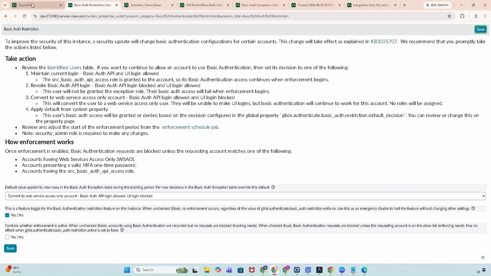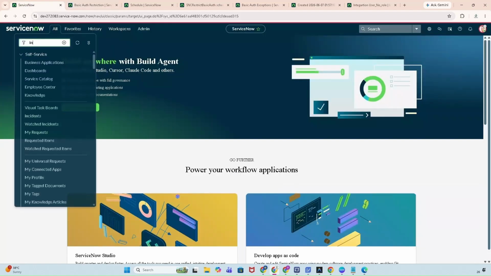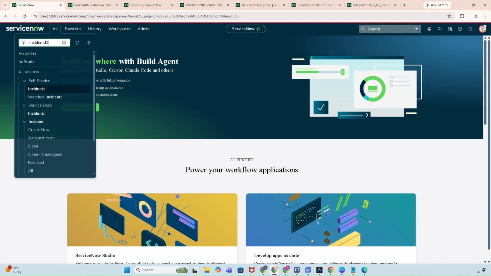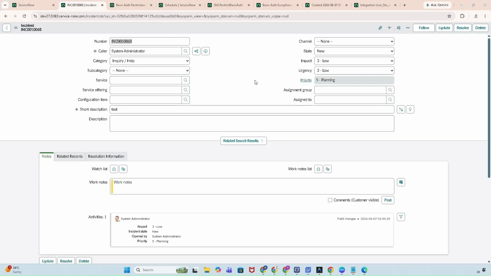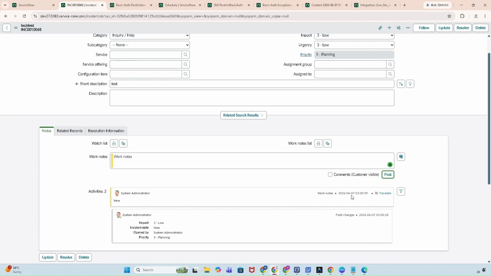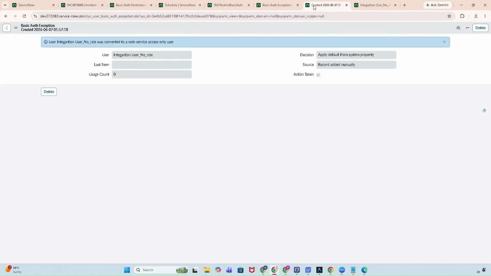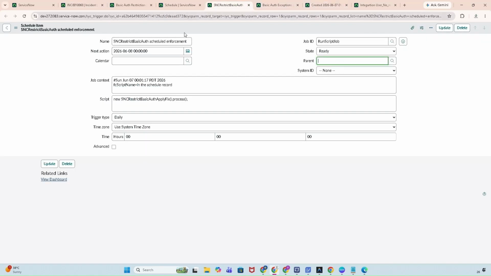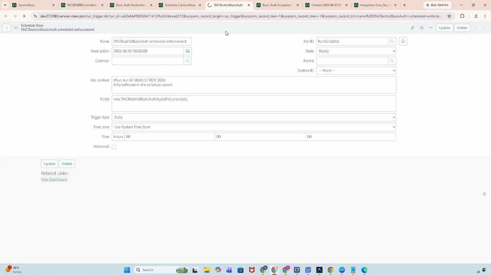Okay, now I want to check the current time according to this system profile. So I click to post it and let's see what time is showing. Okay, the time is around 2 a.m. Now let's try to convert this property and set the timing. So let me put it as a 2, and just click to save.